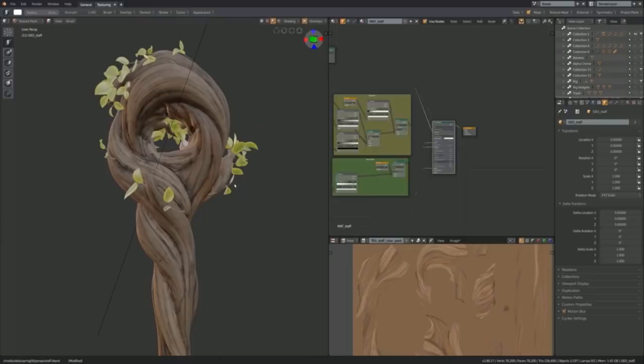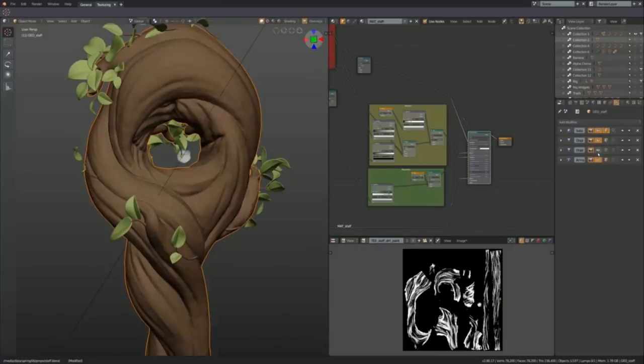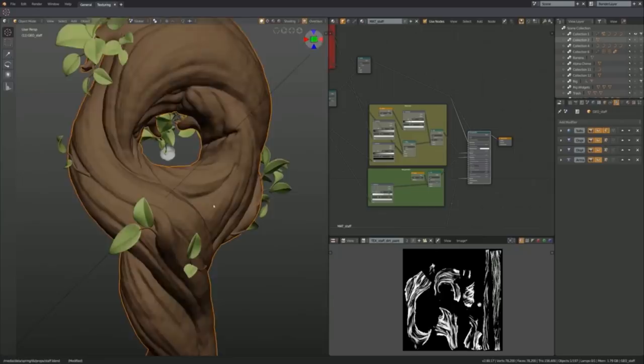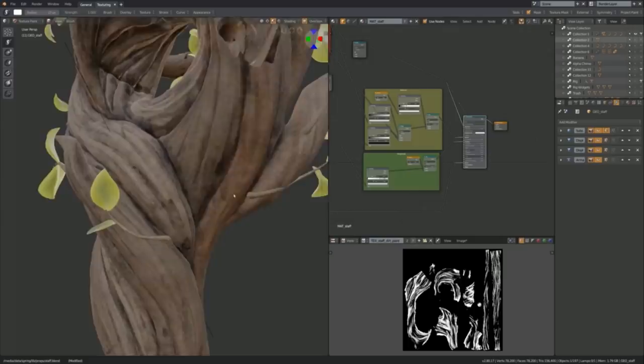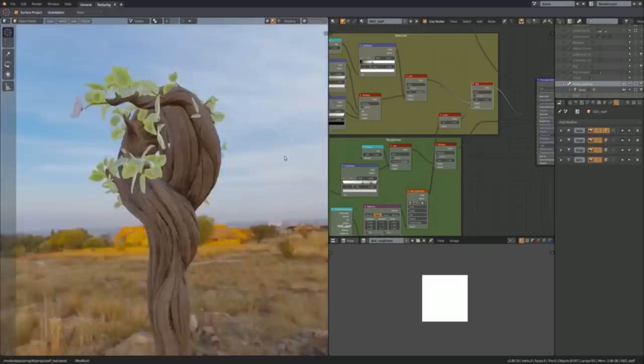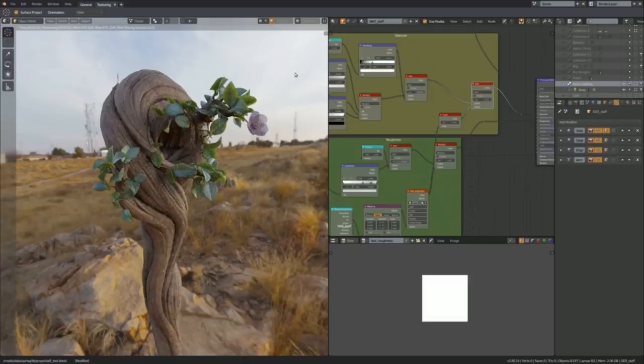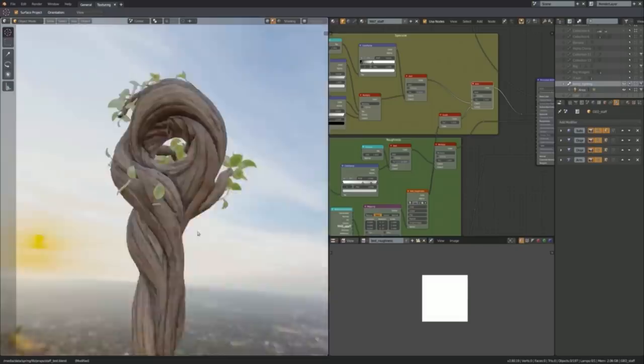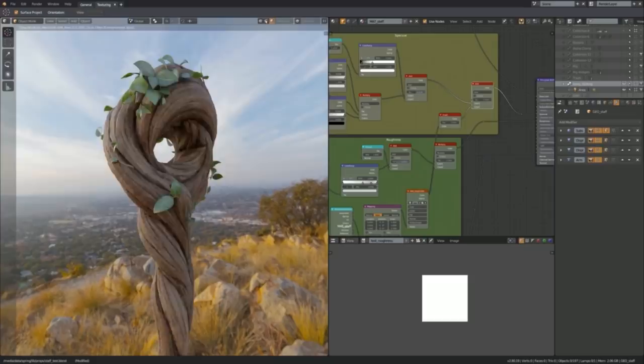So I tried experimenting more, like, what if I enable all the modifier stacks and then just start painting on top? And it basically did nothing to the performance. So holy shit, okay, what is going on here? How far can I go with this? So I tried out, okay, how does this look in comparison to Cycles? And overall, the more changes were made to the Eevee engine to support more nodes, the more faithful the representation of Eevee is, comparable to Cycles. And so I just started making all of the prop materials first in Eevee.